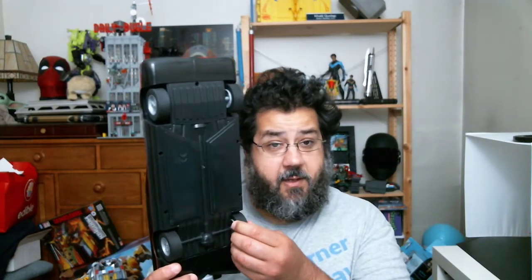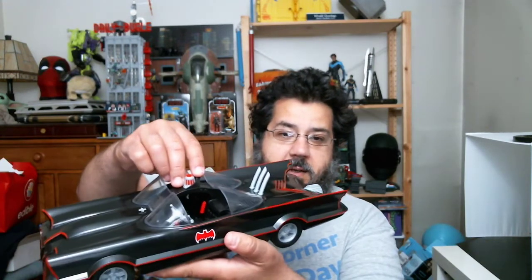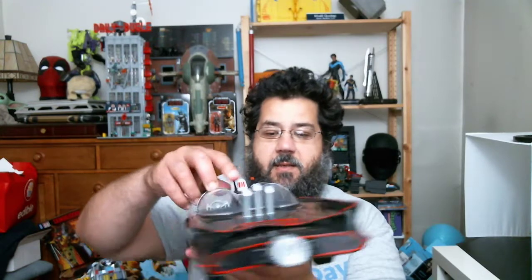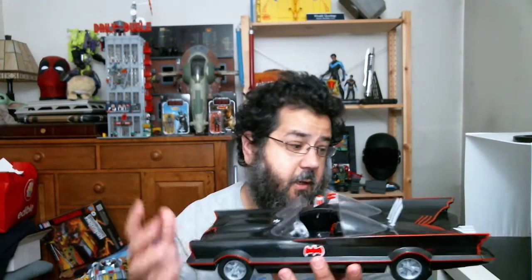The wheels do spin, and they are rubber, so they've got some give to them. They've got some feel. They're not just a hard plastic that's going to scratch up or take a lot of scuffs, so you don't have to worry about that as far as collecting goes. The fins on the top are very soft plastic, so when I got mine it was completely bent over, and it's starting to retake its shape a little bit, but you can see how right here it's kind of to the side. It's got the little middle piece and the little antenna there, and just overall aesthetically looks good.